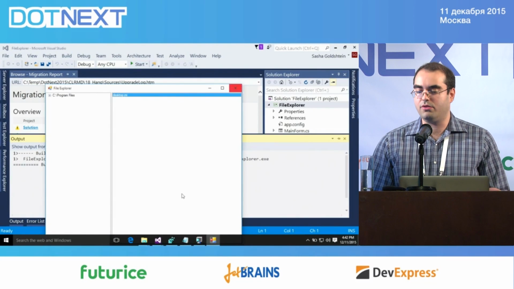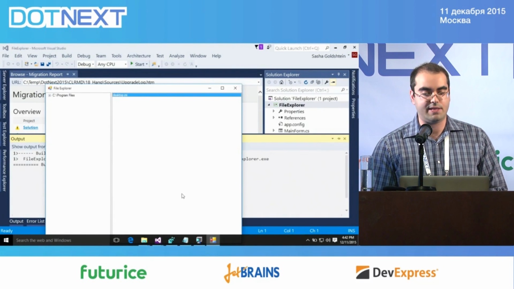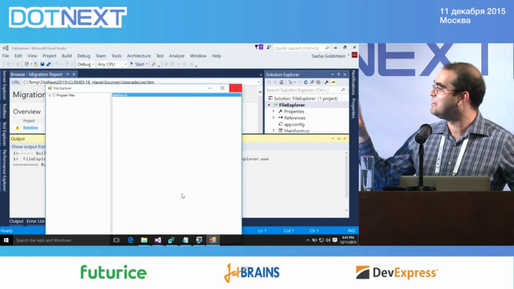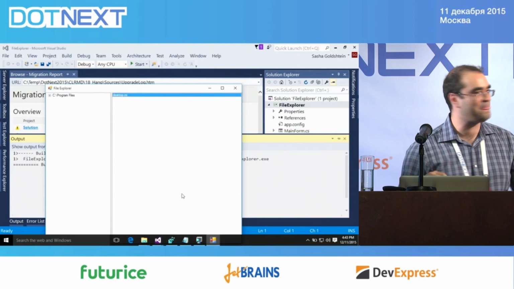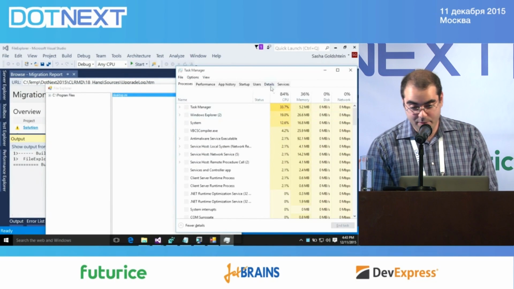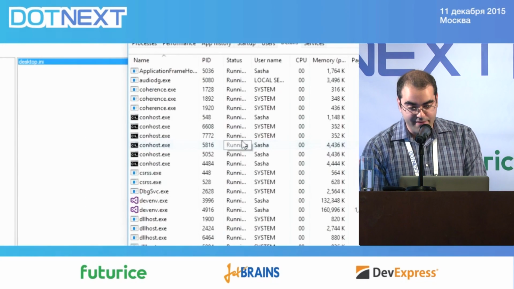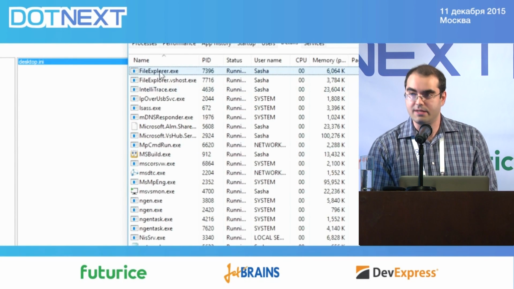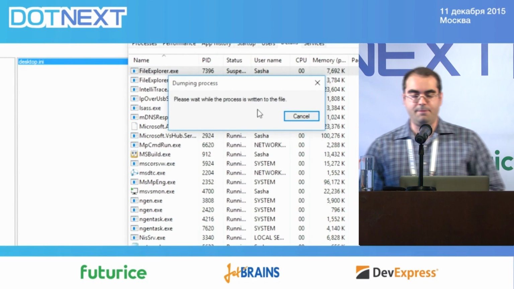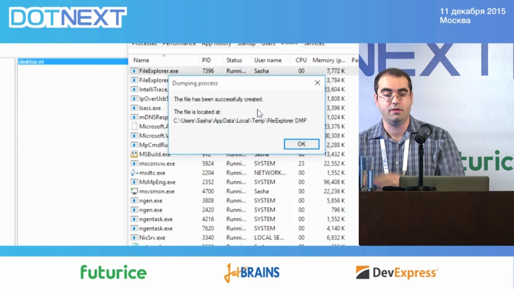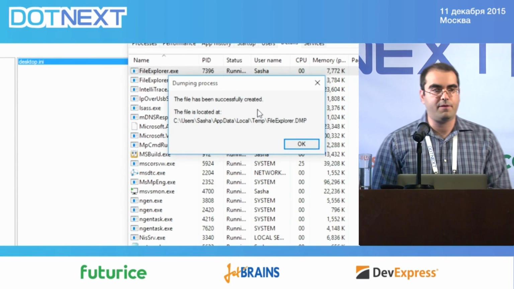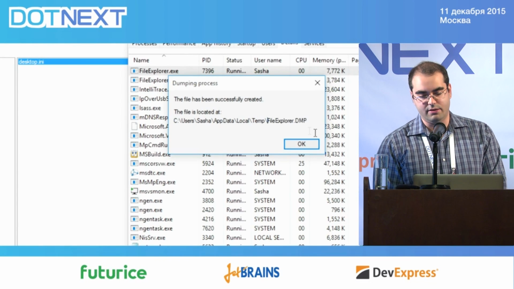So one thing you can do in this kind of situation is use Task Manager. This flashing is interesting, I'm not touching anything. It's just Windows has a life of its own. So I can just open Task Manager, navigate to that File Explorer process, right-click, create dump file, and while this is happening, the process is suspended, but then when it ends, I have a dump file right in my UpData folder.